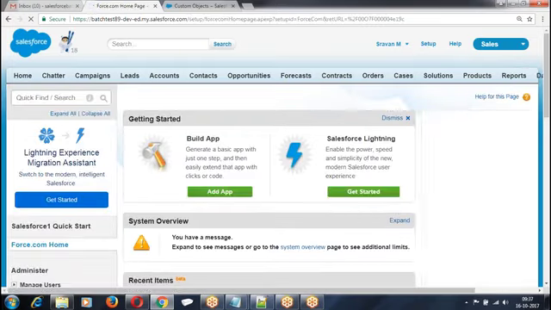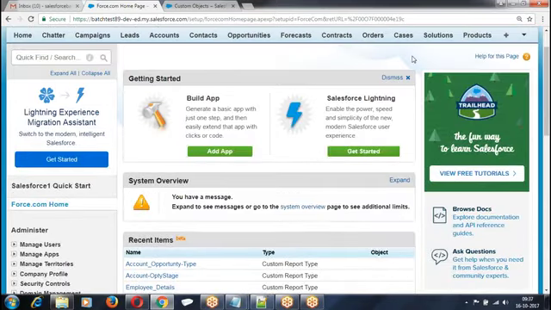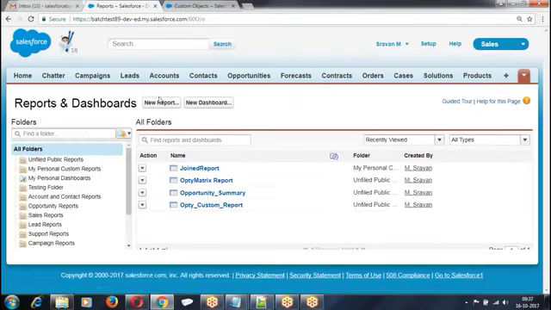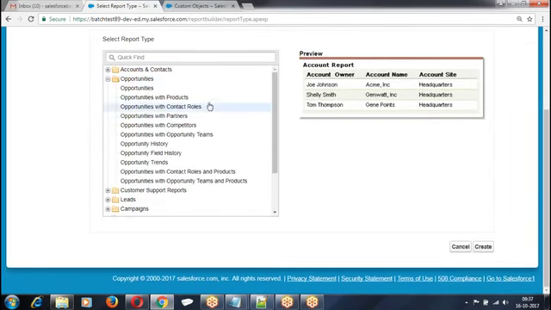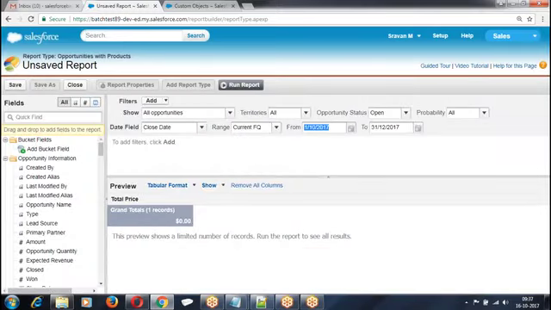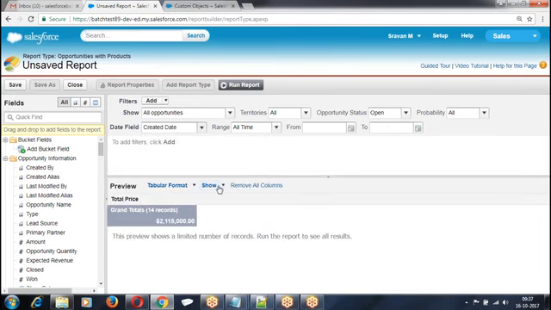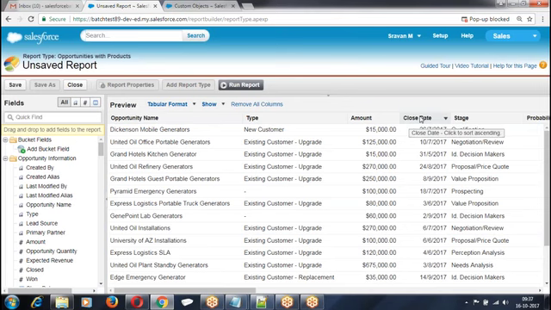Now let us go back once again. Setup, build. So I will create some conditions here. Report, new report. Now we are getting the data.